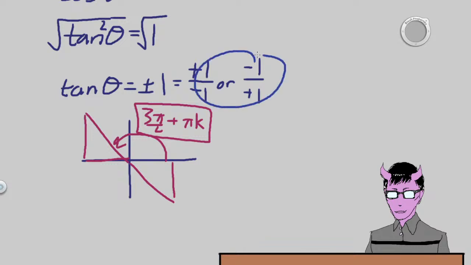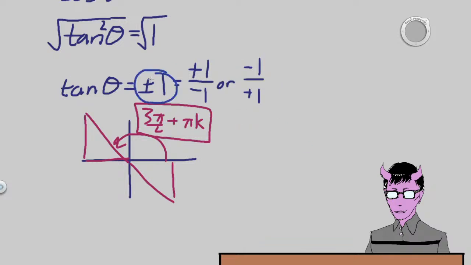And then, of course, dealing with blue scenario, right here, we have a negative opposite over positive adjacent. Wait, it just takes us back to, wait, does it take us back to this one? Yes, it does. Oh, yeah. Okay. So that's fine. So this one is just captured in the red scenario.